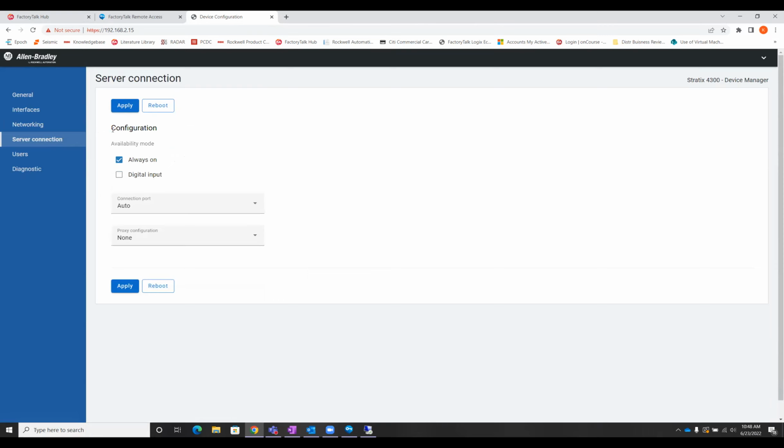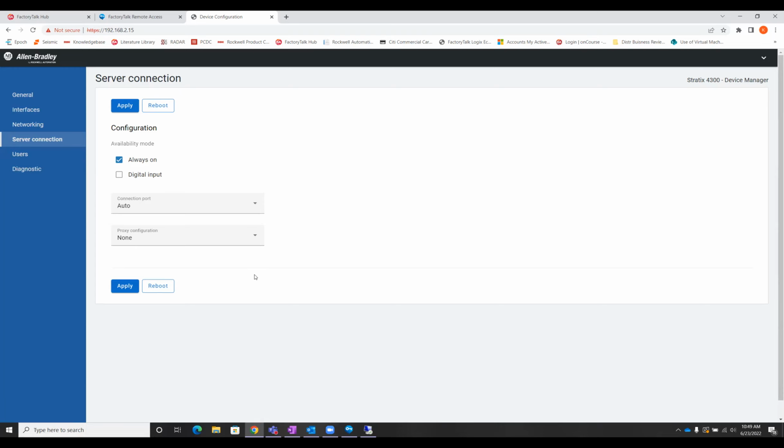We can look at the server connection. Right now it's just always on, but if you really wanted to, you can set it to a digital input. There's ports for that on the top of the 4300 itself. So you can hook it up to a button if you wanted to, or just a digital input from whatever you want it to be, to actually turn it on and off.